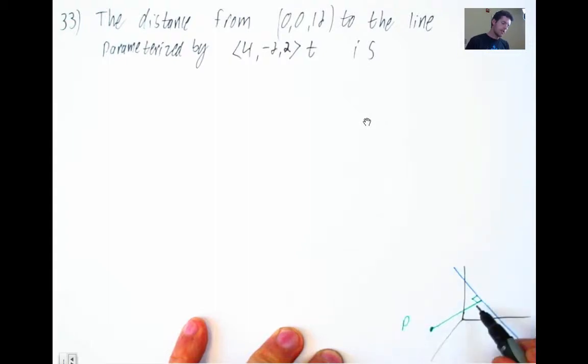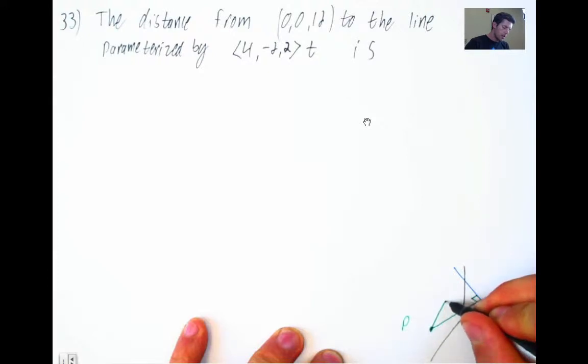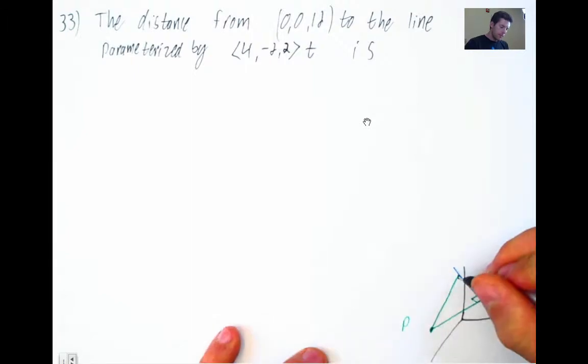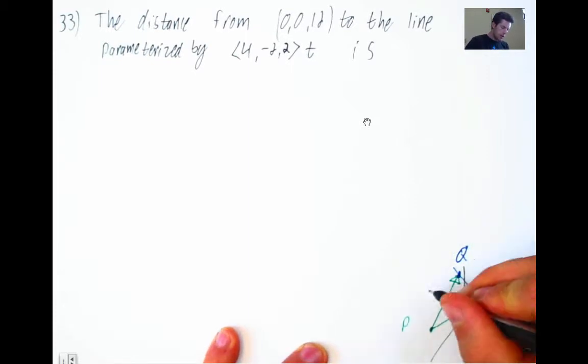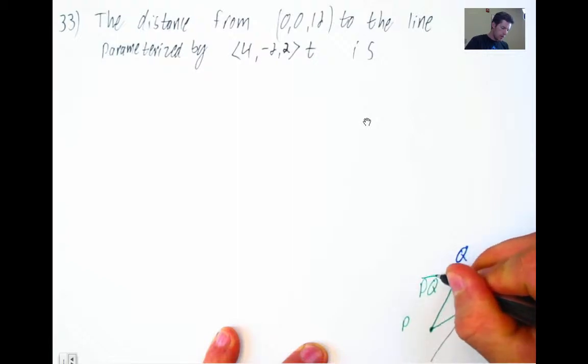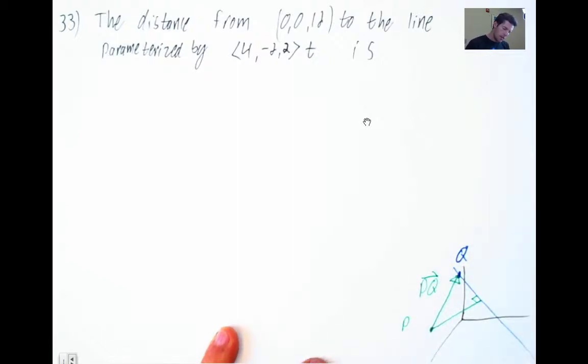That is the length of this line segment that is from P to the line, and it is perpendicular to the line itself. Now, as I recall, if you know one other point, Q, I'll put that in blue, if you know Q, a point on that line, then you can come up with this vector right here, P to Q. The idea is to think about an angle between PQ and something else. Now let me think about it.